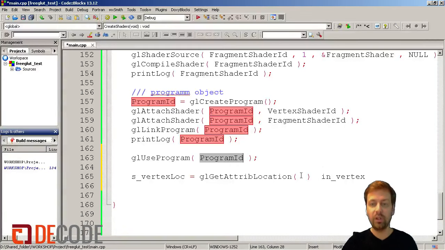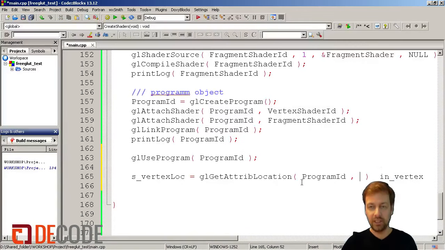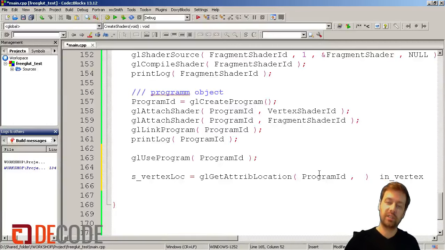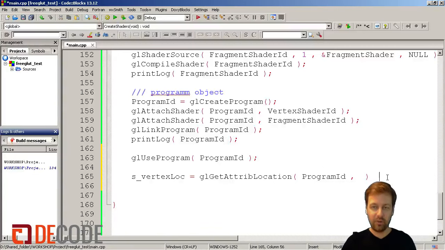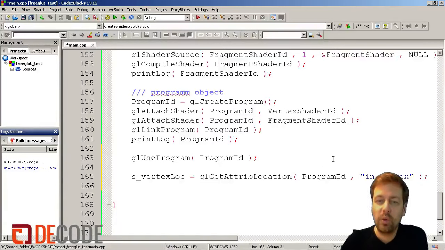First of all, the program it should look into, because in the program the shader is included, so it knows it needs to check this program to find our variable name, and this is really the name, the string.